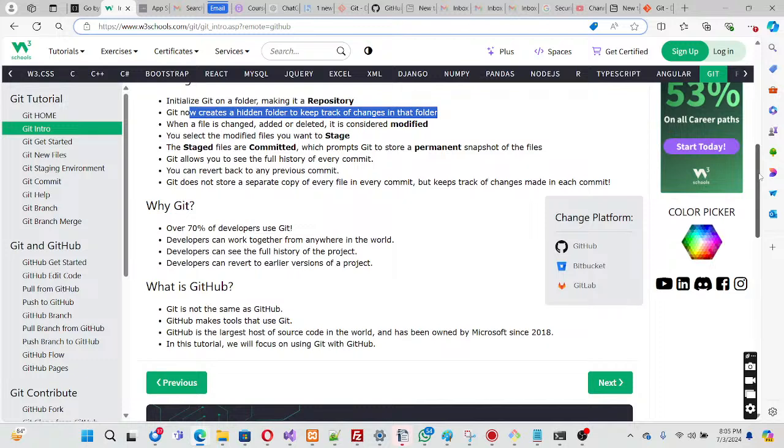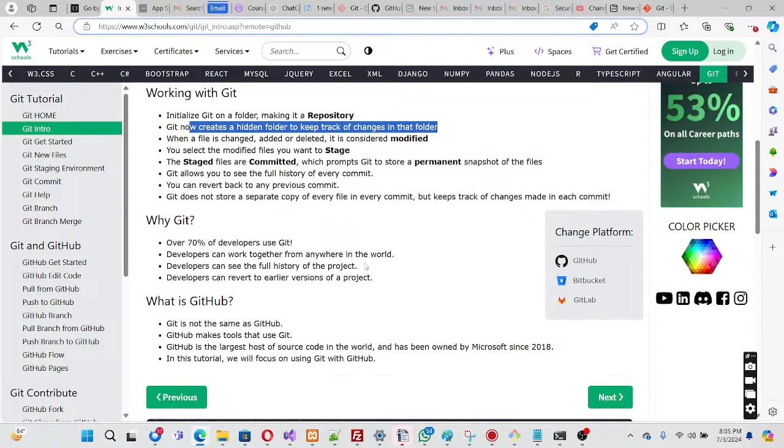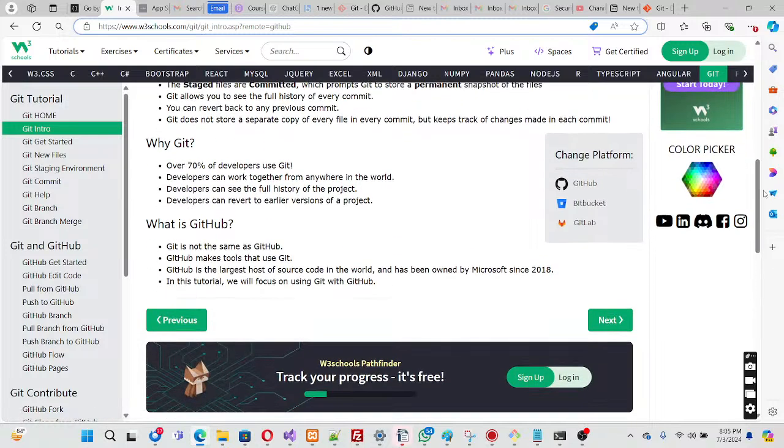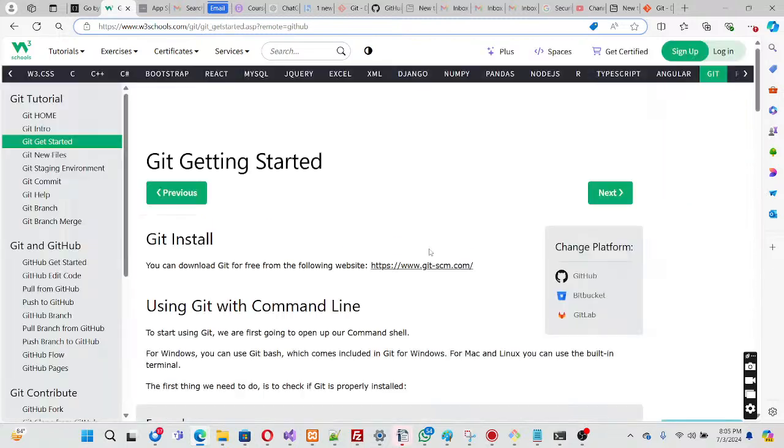Git is not the same as GitHub. GitHub makes tools that use Git. GitHub is the largest host of source code in the world, and has been owned by Microsoft since 2018. So in this tutorial we will talk about only Git, and in the next tutorial we will discuss Git and GitHub and its following features. Okay, so let us start now.